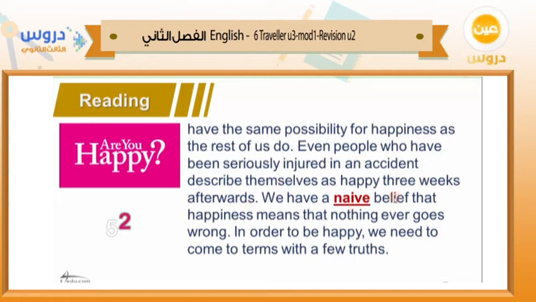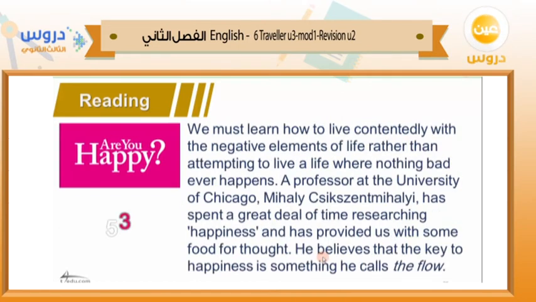We have a naive belief that happiness means that nothing ever goes wrong. In order to be happy, we need to come to terms with a few truths. We must learn how to live contentedly with the negative elements of life rather than attempting to live a life where nothing bad ever happens.